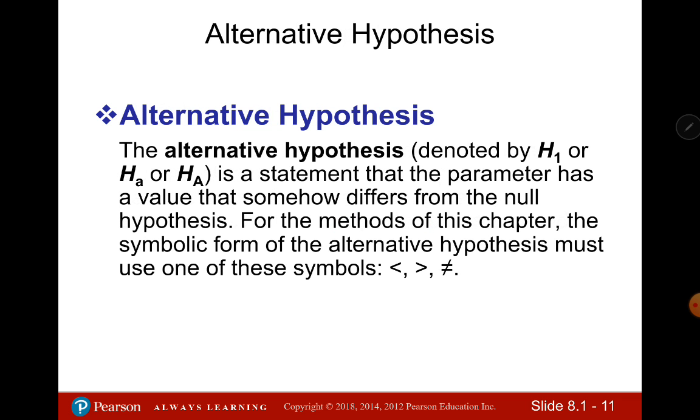Let's check the other hypothesis, called H1, H sub 1 or H sub A. This one we call the alternative hypothesis. But in your alternative hypothesis, you have several choices. It's possible to be the less than sign. It's possible to be the greater than sign. It's also possible to be the not equal to sign. Sometimes we get less than, sometimes greater than, sometimes not equal to. Less than and greater than, we call a one-tailed test. Not equal to, we call a two-tailed test. We will talk about it a little bit later.